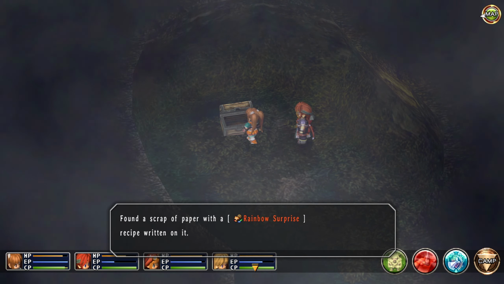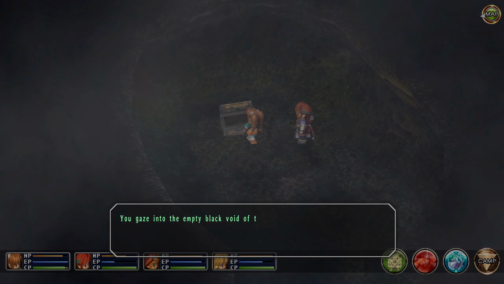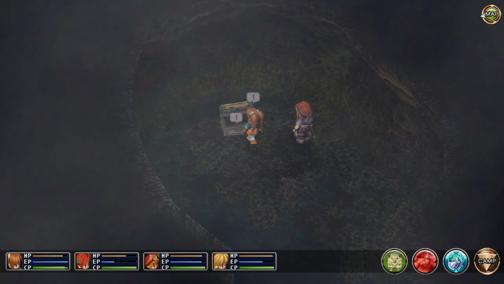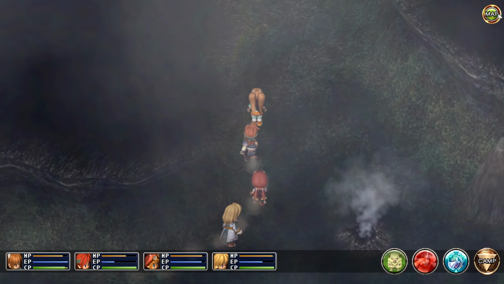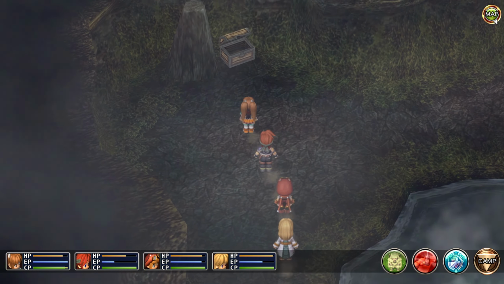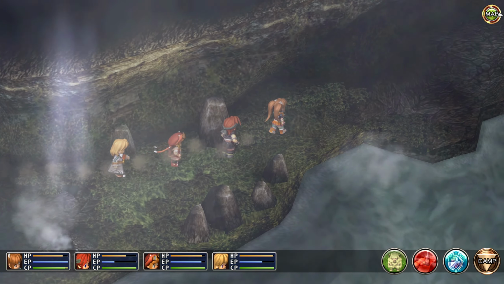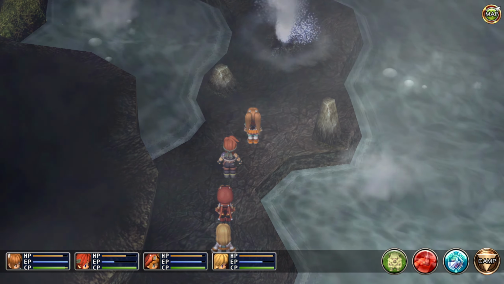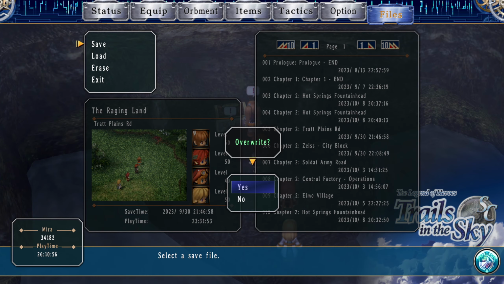Rainbow Surprise. Found a scrap of paper with a Rainbow Surprise recipe written on it. Learn the recipe. You gaze into the empty black void of the chest and, for a fleeting moment, feel very small. Wow, these chests are deep. They're not deep enough to hold more than one item. Okay, now we can go down south. Never trust these chests anymore.